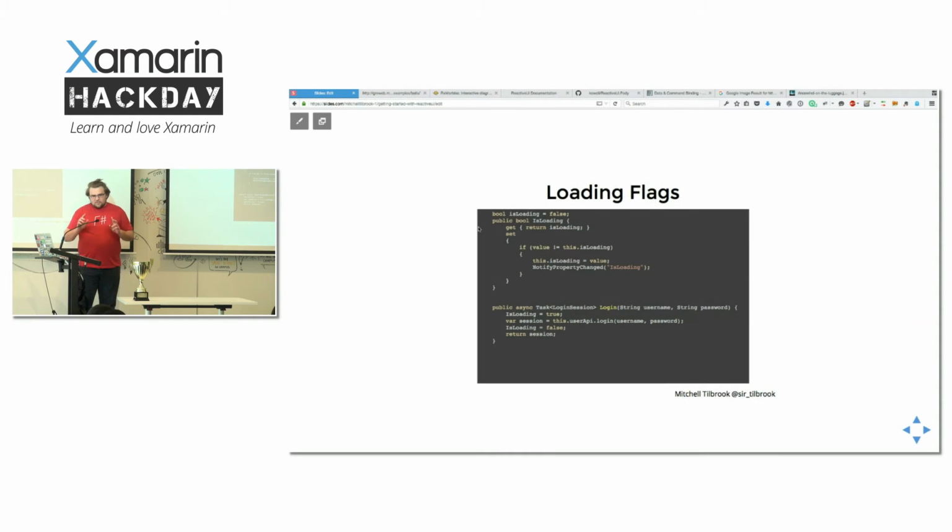I'm sure everyone's done things like loading flags, where we want to perform a login, so we flip the flag to true, so the UI displays the dialog spinner. We perform the request, then we flip it back. And I don't know about you, but I've sometimes forgotten to flip it in the right places, and when you've got errors, what do you do then? You have to put the flag in there as well. You have to remember that, okay, I started here and it's false, and I got the error and it's true, and it's just painful.